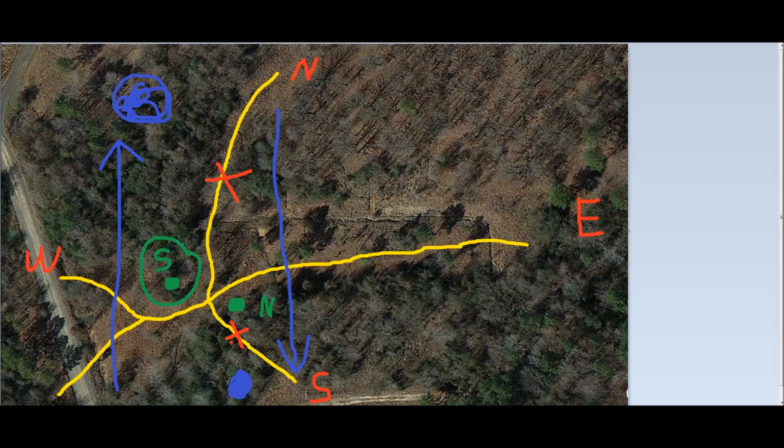For the north stand, with a north wind, our primary spot where the deer cross — our primary location for shots on deer — is in this area right here, in between these two blinds. That's where most of the deer trails lead. This yellow line gets really heavy right through here where more and more deer trails are coming together. I drew a black line on it — that's where the heaviest part of the deer trail is. Hunting that with a south or north wind is going to be great.